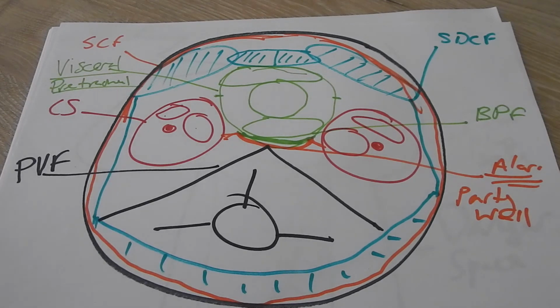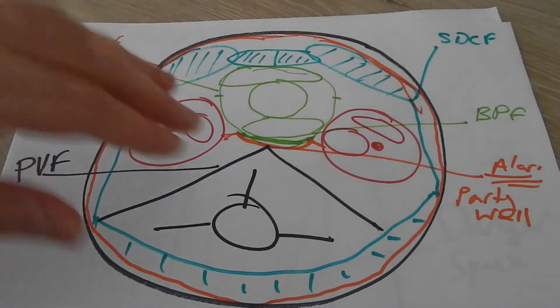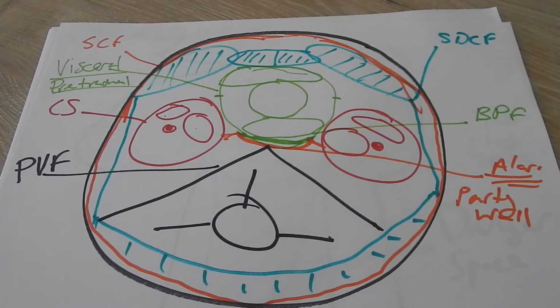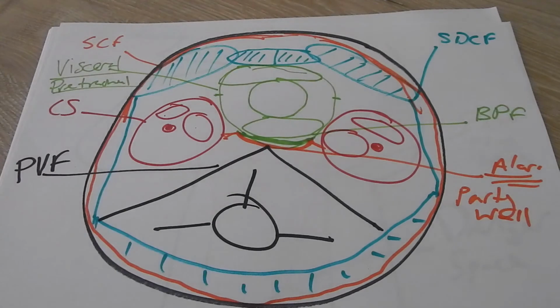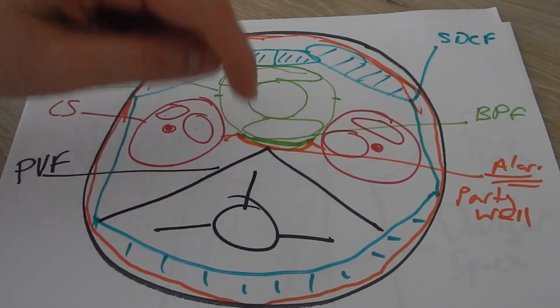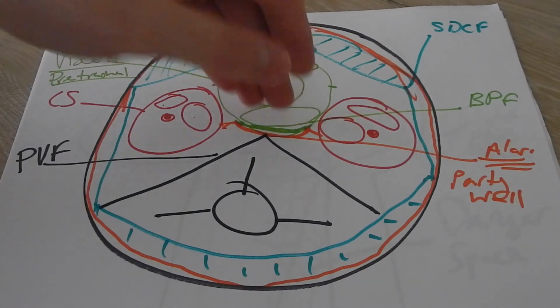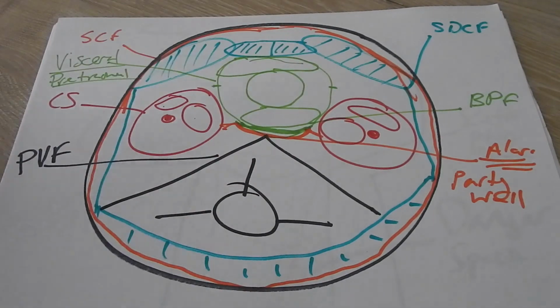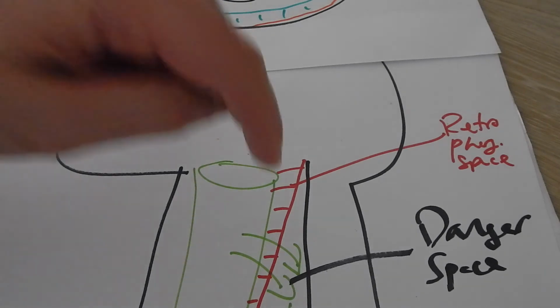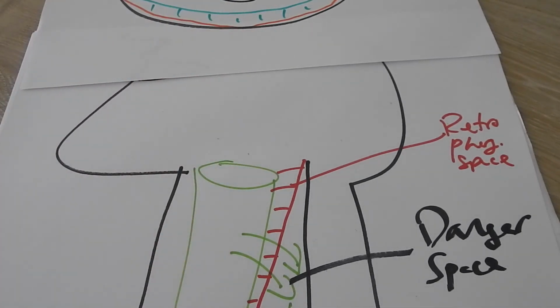Then within the neck, the remaining deep cervical fascia layers are going to be the visceral, anterior, that is pretracheal, posterior, that is buccopharyngeal, but altogether it is the visceral fascia. We have the carotid sheaths, which contain the great vessels and cranial nerve 10, and we have the prevertebral fascia, which is protecting the anterior neck from the spine. Again, in between the prevertebral fascia and the visceral fascia, there's one extra layer called the alar fascia, or the party wall, that helps separate the retropharyngeal space from the danger space.